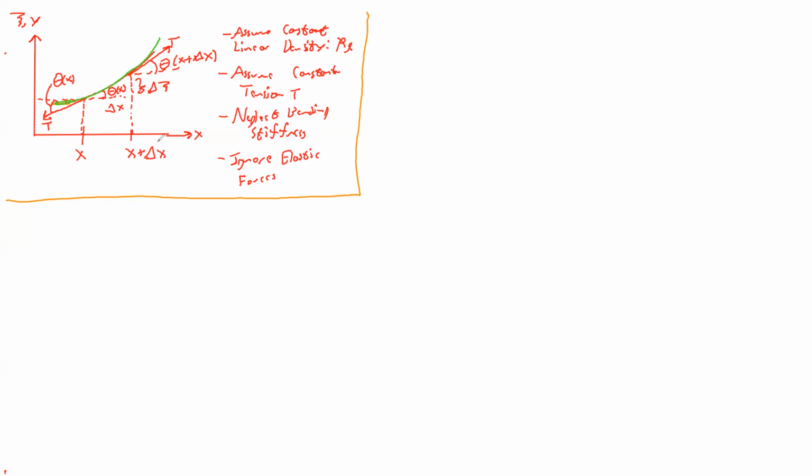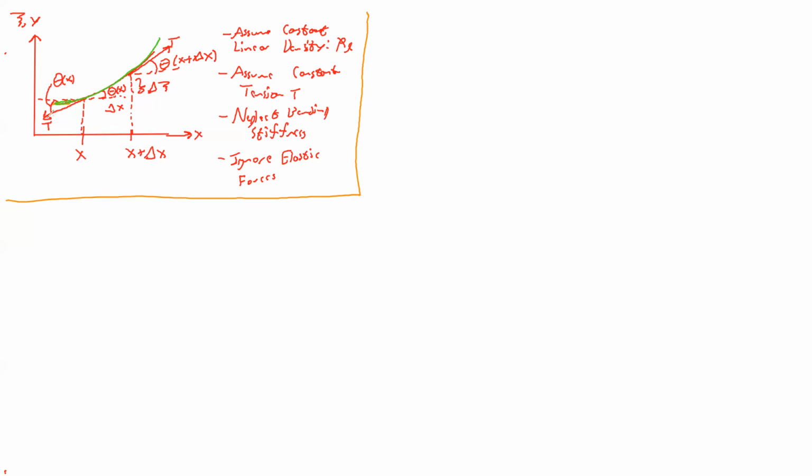Now, in this top left, I have drawn a figure of our string with respect to an x and a y axis. The string is in green. I've denoted a small portion of the string with horizontal component delta x, vertical component delta c, where c is the deflection or the deformation from equilibrium position. In other words, it's the position relative to where the string would be if there were no waves in the string. So if it was just a straight string.